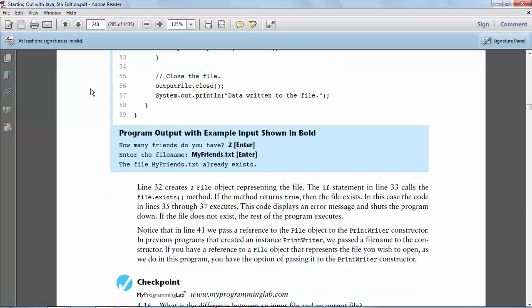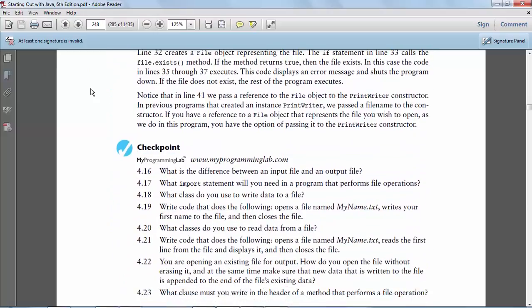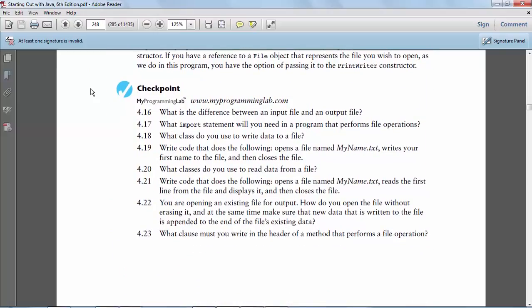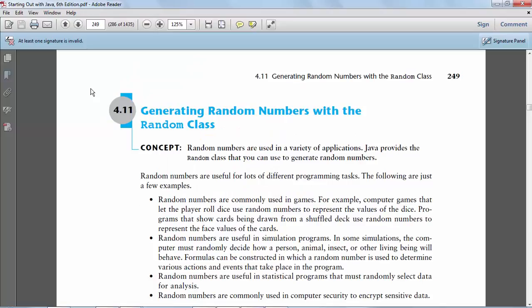Of course they're important. They're probably not as important as working with a database in any programming language, because most of the time today, rather than just using text files, people write things out to databases.